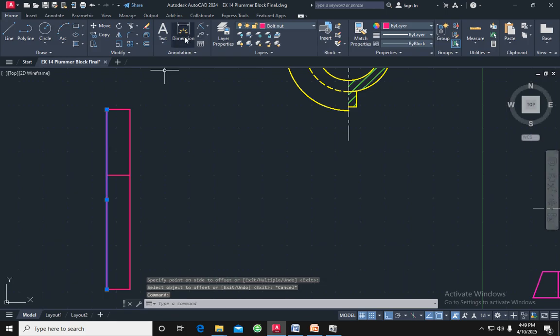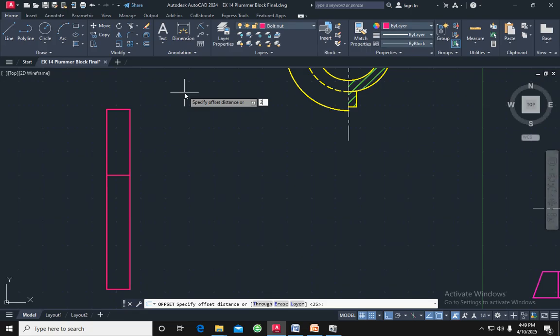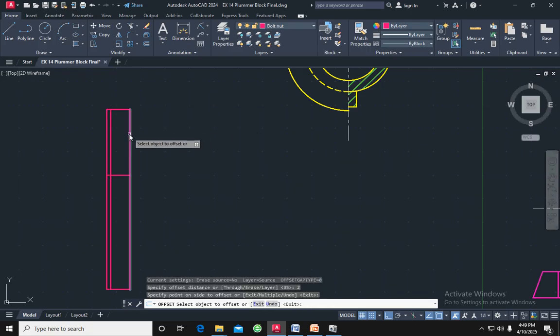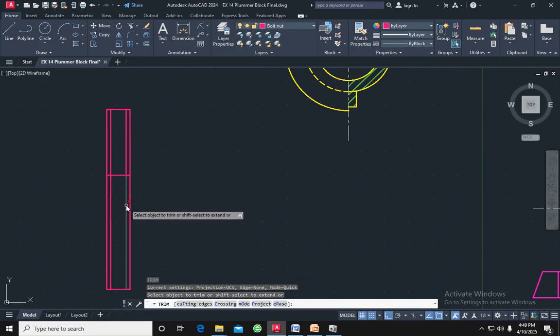Select this line and take an offset in the leftward direction of 2 mm. Similarly we take the other line at 2 mm. Here we trim the unwanted lines; these inner side lines we don't need.